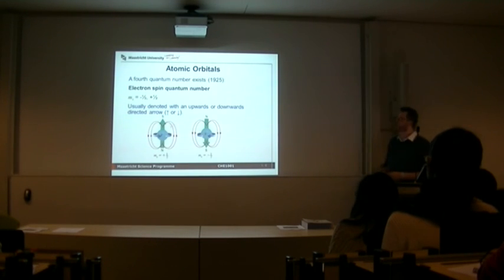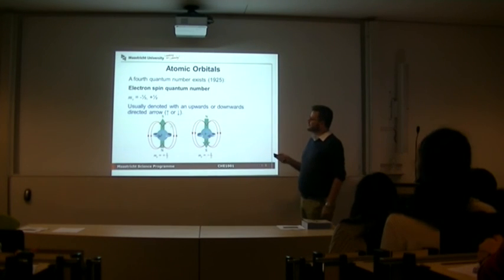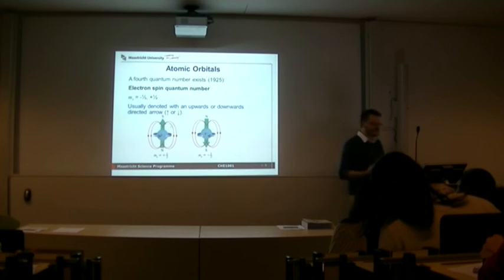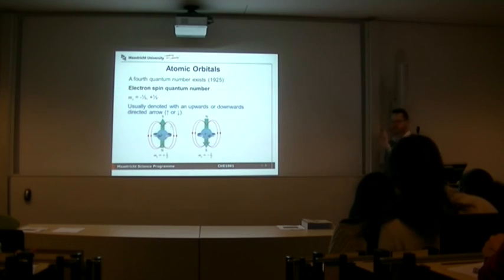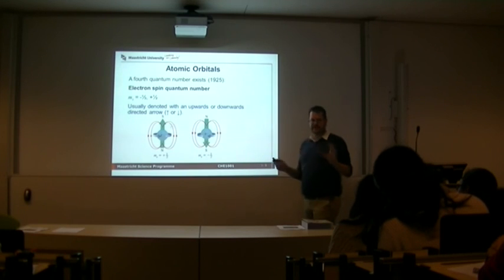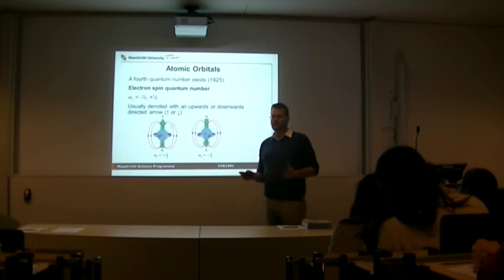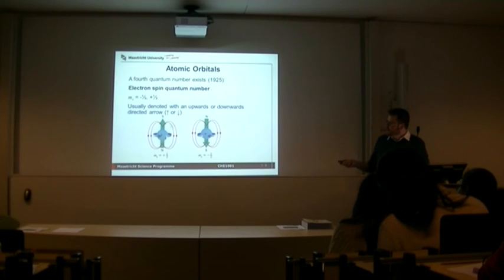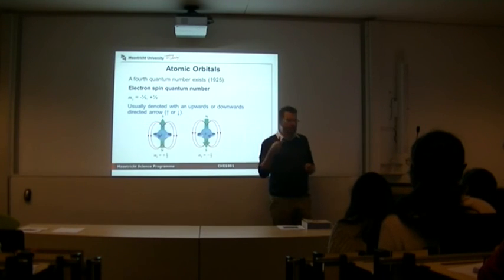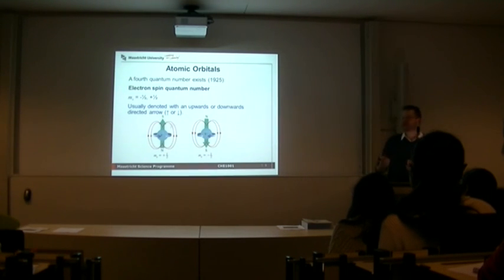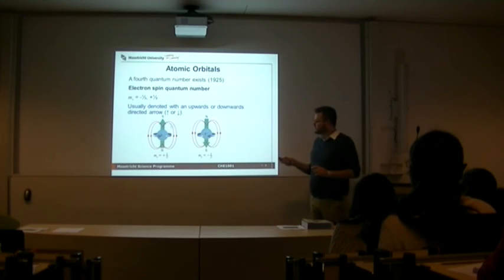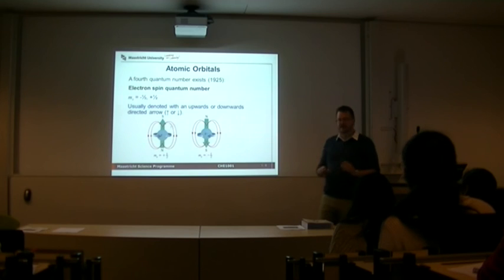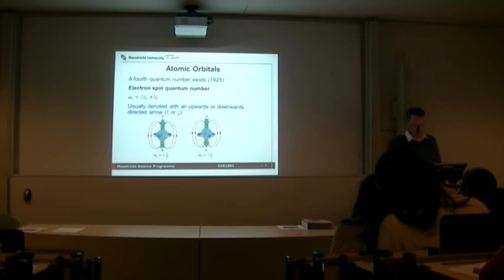The final quantum number we have is the so-called spin quantum number, or electron spin quantum number. Scientists have, by experiment, shown that there's only 2 possible values, plus or minus a half. The reason why it's plus and minus a half comes from quantum mechanics. I'm not really going to get into that, but you can think of it essentially as being spin up and spin down. You can think of a rotating ball, which is an electron, spinning around and generating a magnetic field, and depending on the orientation of that rotation, clockwise or anti-clockwise, we're going to get a different magnetic field. The one will be spin up, the other will be spin down, plus and minus a half.